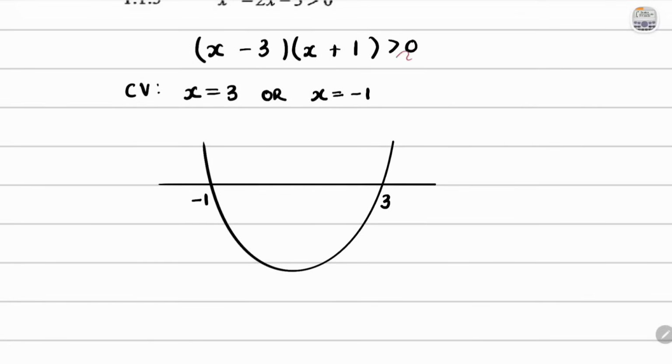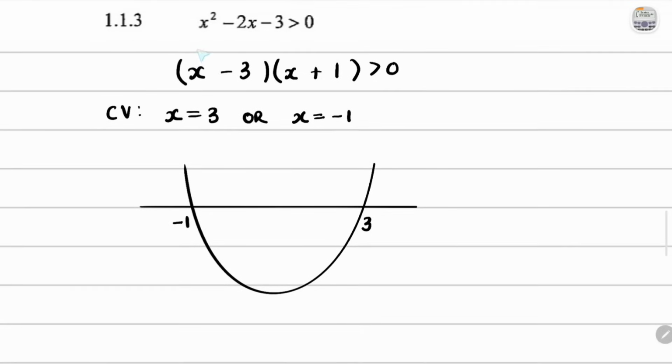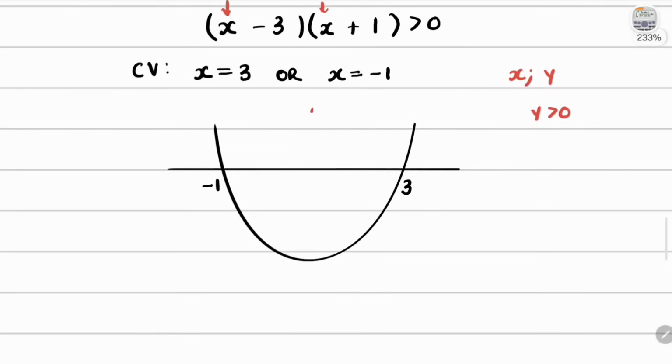The inequality specifically says that this expression needs to be greater than 0, meaning when you substitute x values here, those x values produce a result that is greater than 0. The results we get are y values. So they're really saying, where are your y values greater than 0? Okay, so we can look at this by looking at the y-axis quickly. You see that on the y-axis, you have places where the y values are specifically greater than 0 and places where they are less than 0. We need it to be greater than 0. So let's look for the places where the y values are greater than 0.